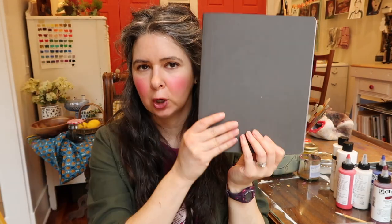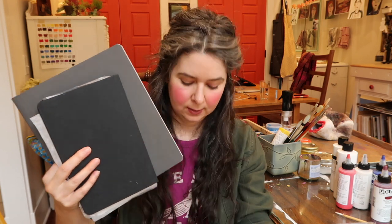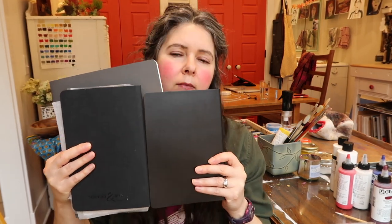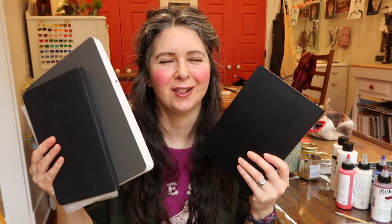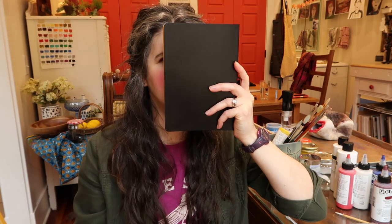Okay, so this is the size of, you guys, I use the largest Stillman & Birn, and then I have the next size down Stillman & Birn. I mean, why am I telling you this? I already told you the size. And then it's the size of like the smallest. I'm just telling you that in case. I know a lot of y'all have tried the Stillman & Birn since I've talked about it. So it's that size, it's 5x8. Because I do often give y'all the measurement, there it is.